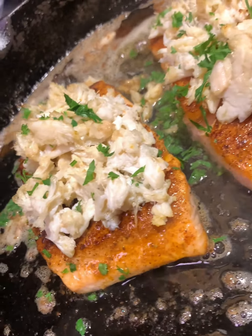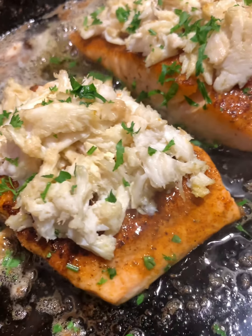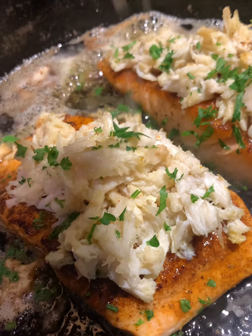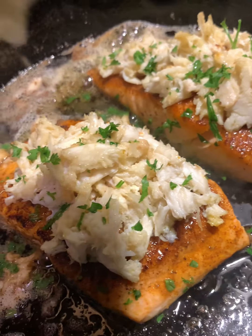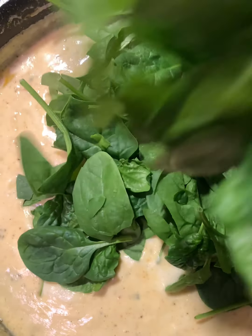So this is after 10 minutes in the oven. I'm taking my salmon out. This is a really, really quick dish, guys. It's not going to take any time, and look how beautiful it looks. Once we take it out of the oven, add some lemon juice on top of that, some parsley. Put your salmon to the side.